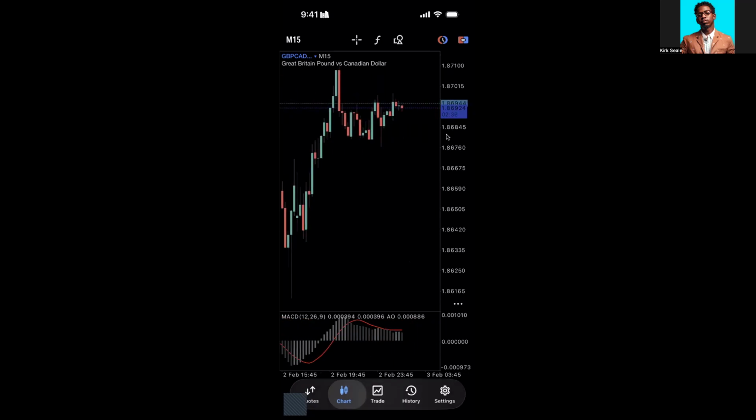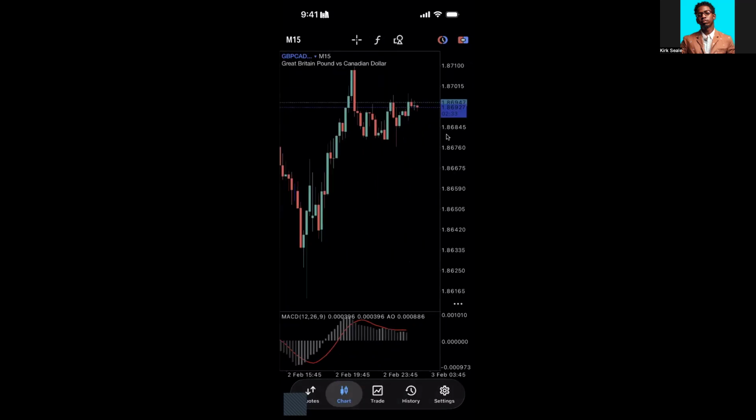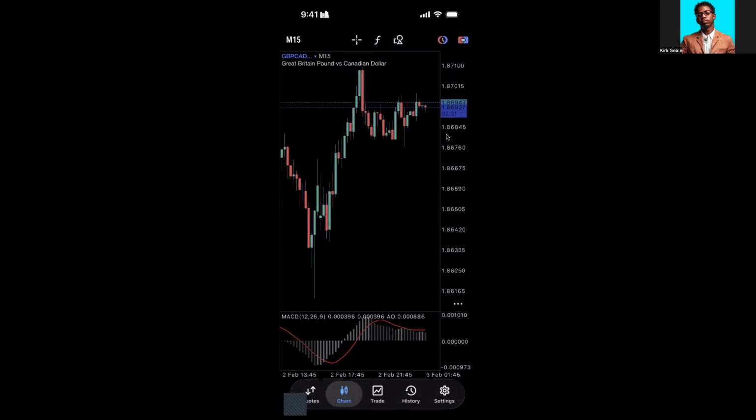All right, so if we were going to take this trade, first of all, you will be on this page with the Great Britain pound to the Canadian dollar. You're going to go to quotes down in the bottom left of your screen. Actually, let me show you how to add the pair just so we're on the same page. So on your quotes page, if you have an iPhone, I know some of the things are going to be slightly different for the Android users, but the quotes screen should still be in the bottom left corner.